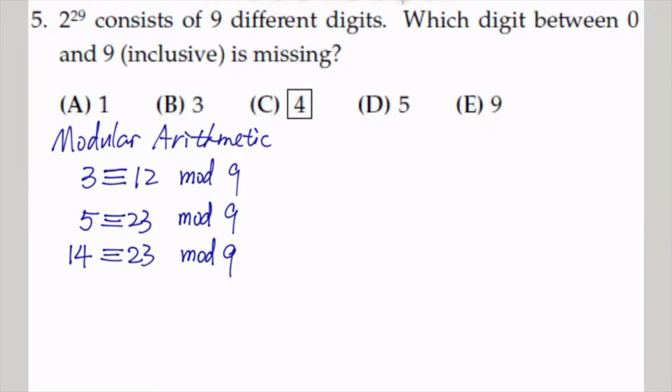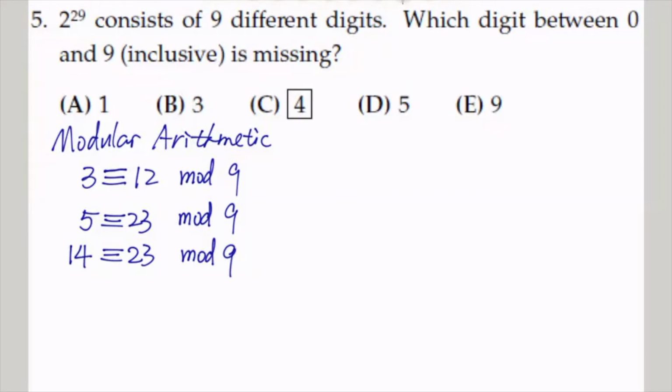Next, I'm going to introduce some properties about modular arithmetic. Specifically, we're going to look at 4 operations. Note that here we look at mod 9. You can define it in mod 7, in mod 8, in mod 6. But in this problem, as explained later, mod 9 is going to help us solve the problem. So that's why we focus on mod 9.